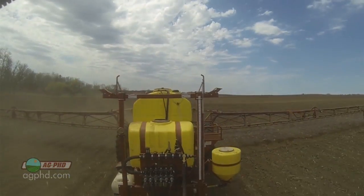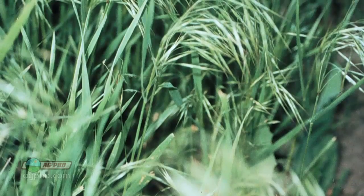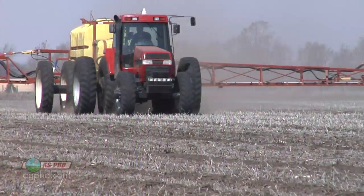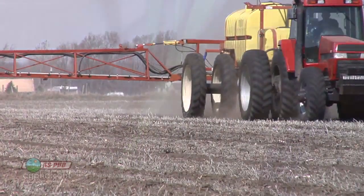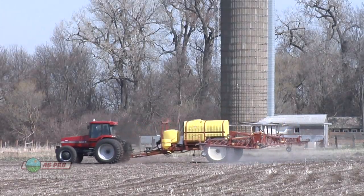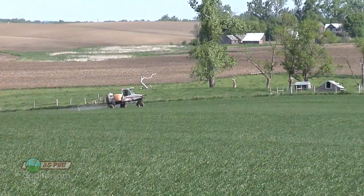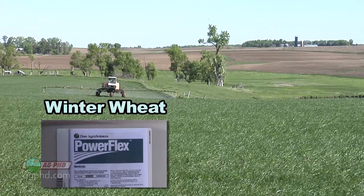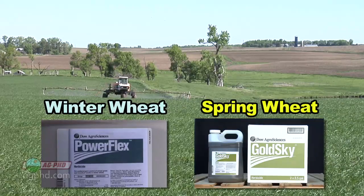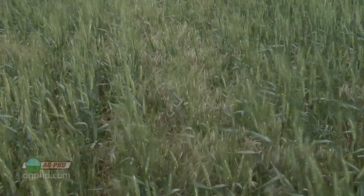One of the most important things is that you can only control this weed in the fall — you have to take a couple of shots at it then. In the spring we just get suppression; it's too well established to completely wipe out in most cases. Now if you don't get a lot of rainfall and the downy brome comes up much later, that gets more challenging. But if you get a little moisture in the fall to get it coming, it's awesome if you can wipe it out then. In the spring your crop can just grow and choke out other weeds. If you don't control it in the fall, you do have options — PowerFlex in winter wheat, and Gold Sky is probably the best way to go in spring wheat — but you're probably only going to get suppression.